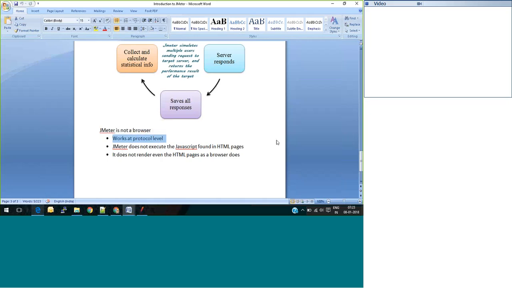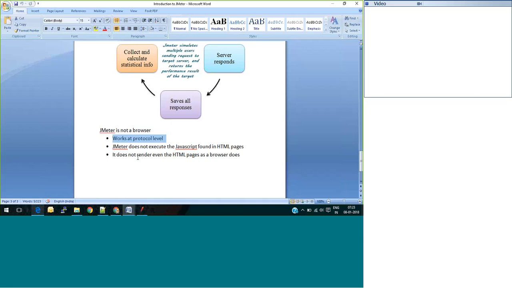Let's say in a browser everything is there, like rendering of HTML pages, execution of JavaScript, right? Jmeter does not execute the JavaScript present in HTML pages, but it definitely downloads the JavaScript available in the HTML pages, right?